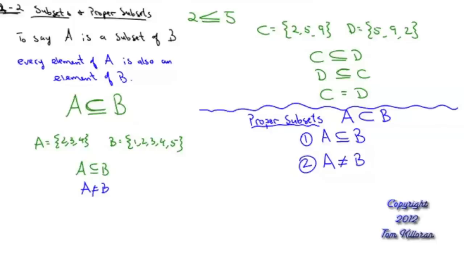Does that make sense? Okay. So, to be a proper subset, you have to be subsets first, and they definitely cannot be equal. This is easy. Again, it's a lot of symbols, but if you read it in English, it makes sense. So the important thing is make sure you get this into English. Do not say the word subset. Subset means absolutely nothing to you. It means something to me, but it means nothing to you until you get used to it. The words for you are, all the elements on the left are on the right. That's the important part.